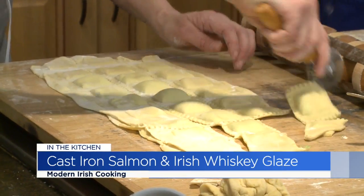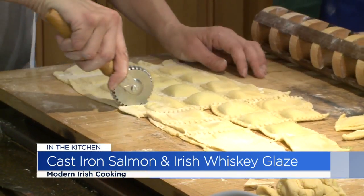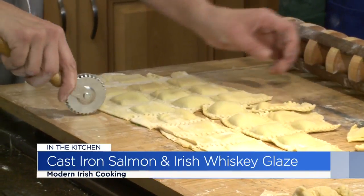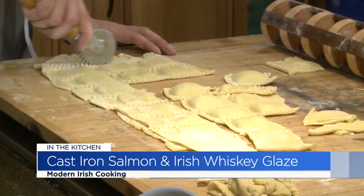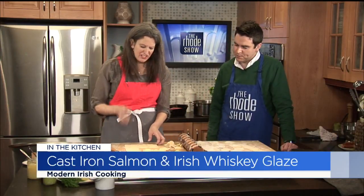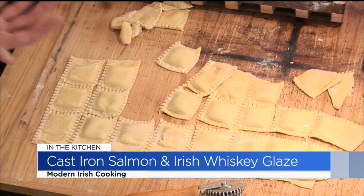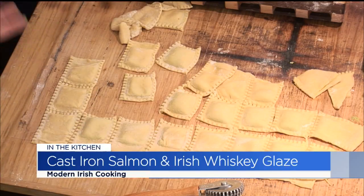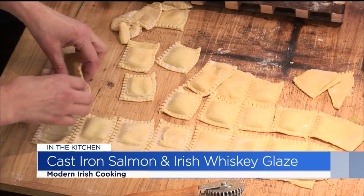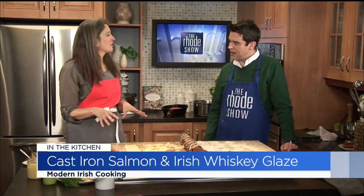Every party at our house, every vacation we took for 20 years ended up in the kitchen. We spent more time looking at our ingredient list for our vacation week than our views. When you know that that's who you are, you might as well just give in to it — so that's what we did. Pasta dough is the easiest thing in the world: a cup of flour, a cup of semolina flour, two teaspoons salt, two-thirds ounce water, and two eggs. You've got to have that in your house. It took me about an hour to prepare these doughs, and if they sit for a little bit and get a little more chewy, they go right in the water and are fabulous.